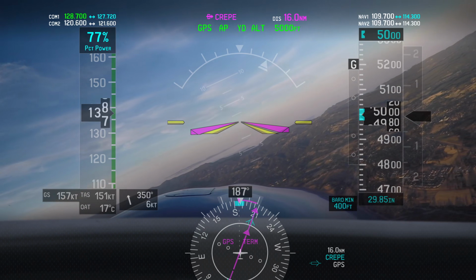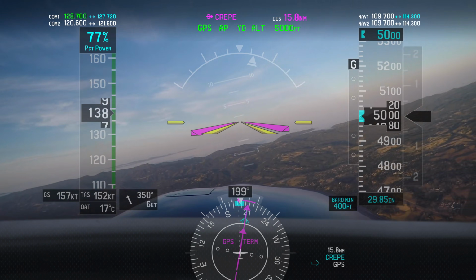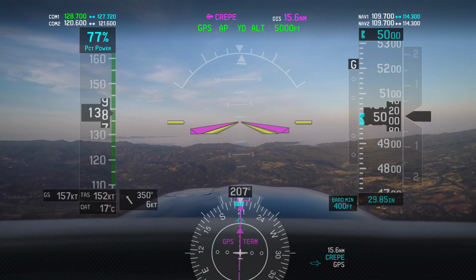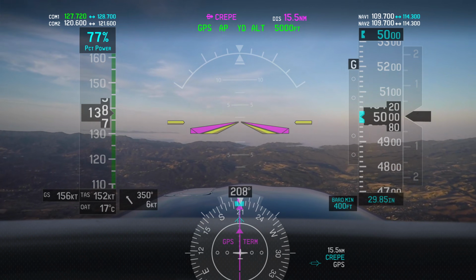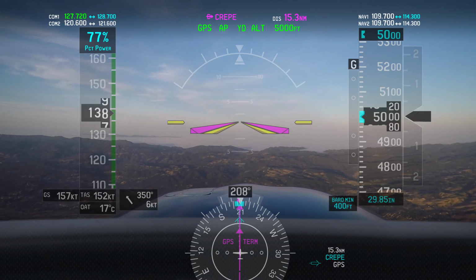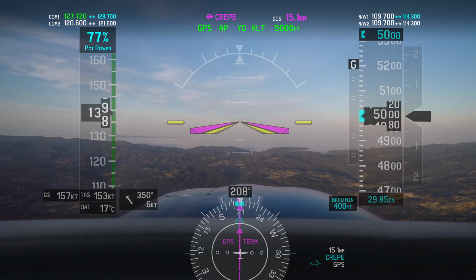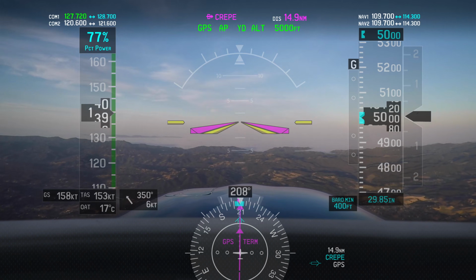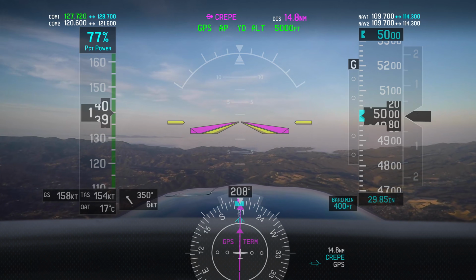Cirrus 216 Bravo Delta, contact Santa Barbara Approach 127.72. Santa Barbara 127.72, Cirrus 216 Bravo Delta. Okay, we'll switch Santa Barbara Approach into COM1 active. Santa Barbara Approach, Cirrus 216 Bravo Delta, level 5,000, information whiskey, requesting vectors ILS runway 11. Cirrus 216 Bravo Delta, good morning. Santa Barbara Approach, expect vectors ILS runway 11. Good morning and roger, Cirrus 216 Bravo Delta.